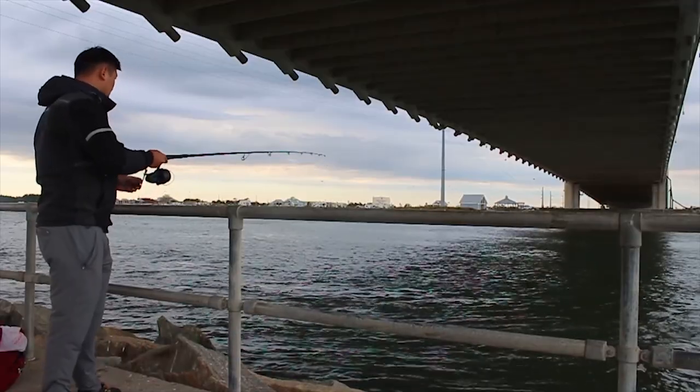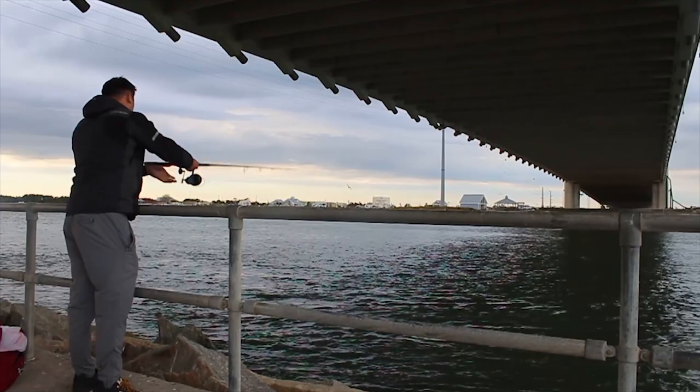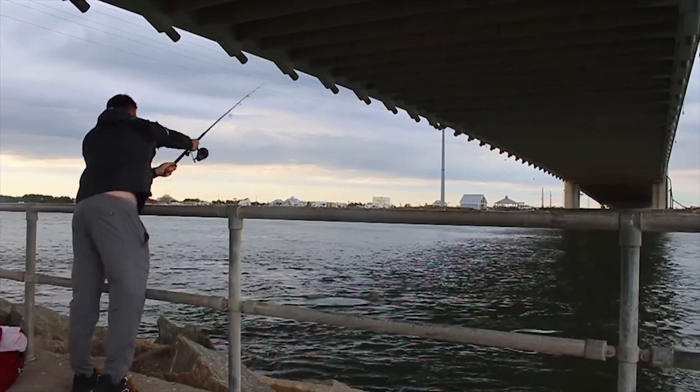Wow. The hard part about tog fishing is not getting them to bite, but getting them up. Because as soon as they bite your sand flea, they'll run themselves under a rock, or into the coral and snag you up. So what you really need is a fast reel and a powerful, long rod, that you can just yank them straight up and reel. Check out our videos.